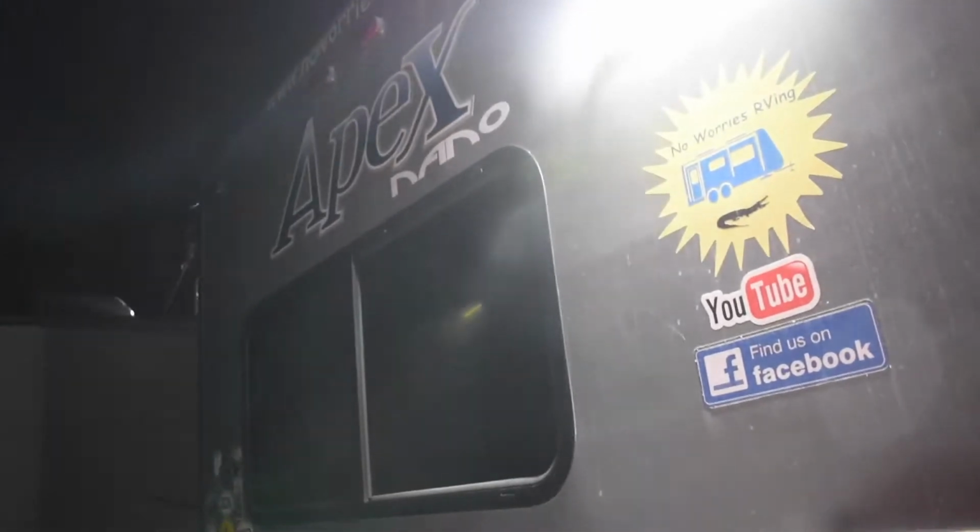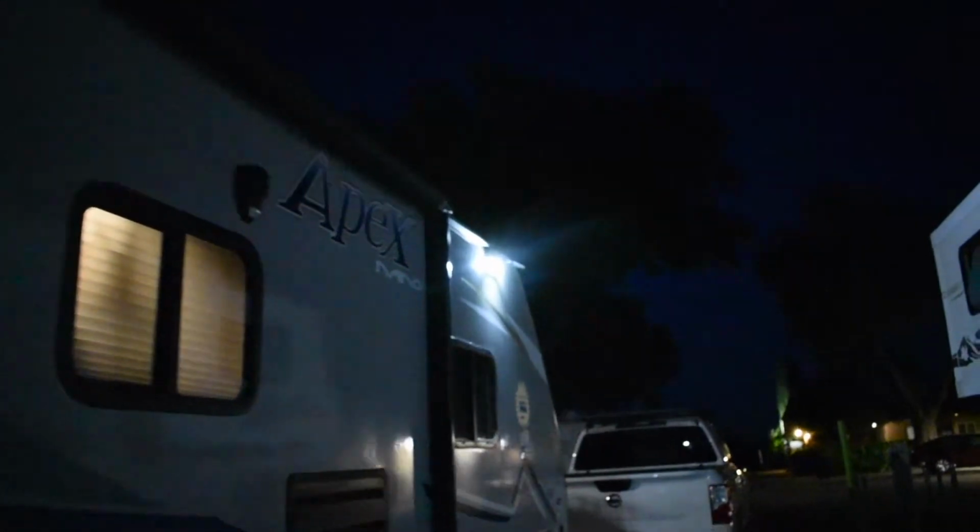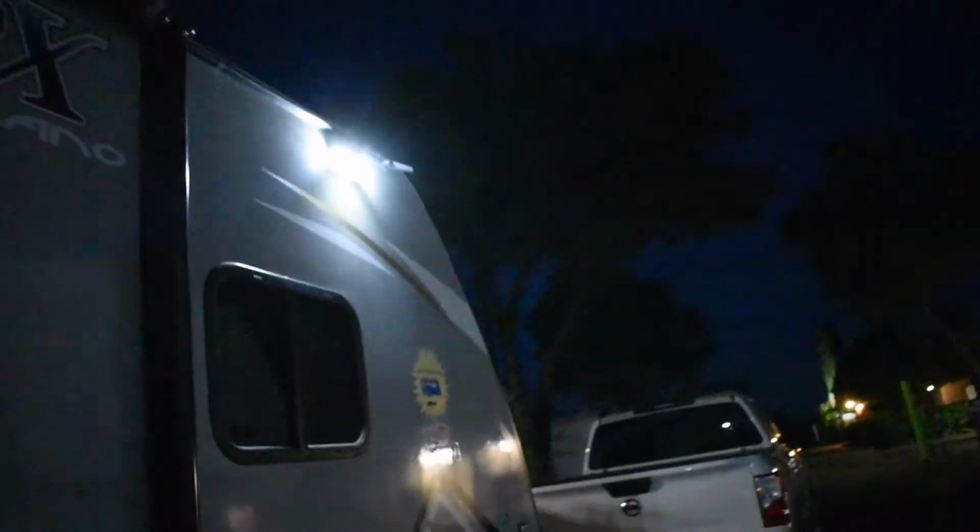Now that it's dark, we want to show you how these lights work that we put on the outside of our camper. There are motion lights, and that one just came on. This is one we have on the back. And I'm going to walk up front here. There's that one came on. And we put one up front of the camper here. And that one came on.